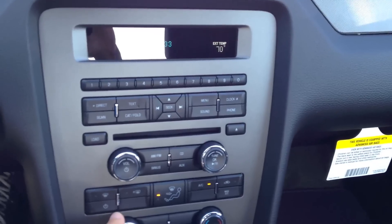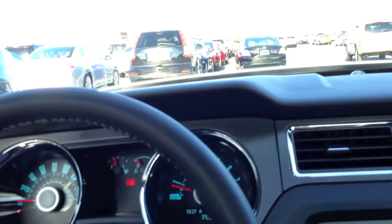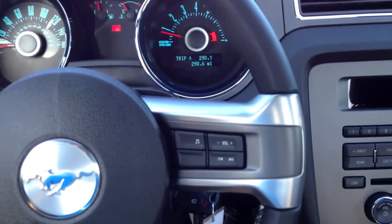This is pretty much a basic model GT. The driver's seat is manually adjusted — no power seats at all. You can elevate it right here; once you have it up, thigh support is pretty good, no complaints at all. The backrest is right there, straightforward. Legroom is quite good for the most part. The center stack is a little bit on the fat side but not too bad; lots of shoulder room. The seats are very comfortable, nicely bolstered on the sides — this does make a great car for road trips, that's how comfortable it is.